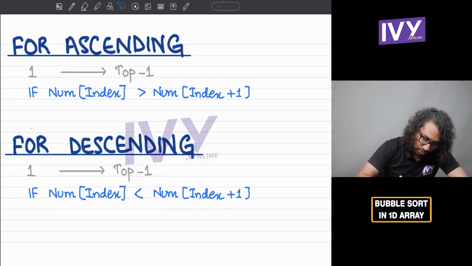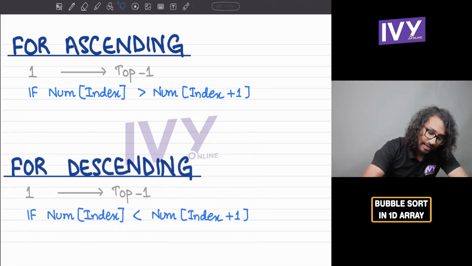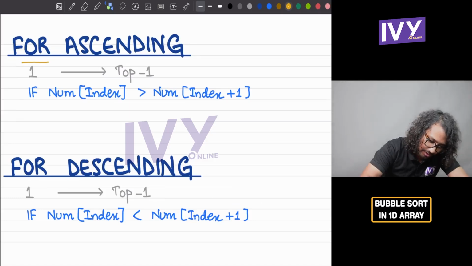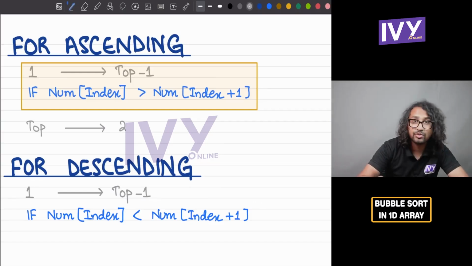Now, I know that you guys know very well about all of these things. If the examiner ever tricks you and he asks you, for an instance, let me keep this part here. If I go for the second one, if I say from top, coming from top to the bottom, or I won't write 1, I would write 2, right? Coming from top to 2, what you should be writing?